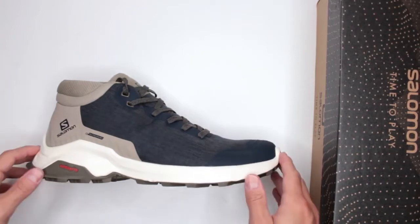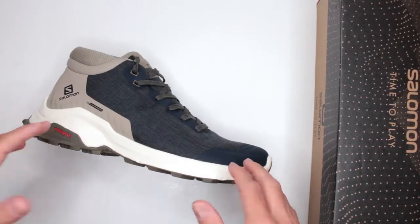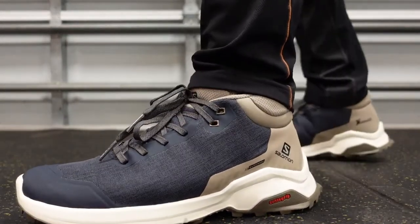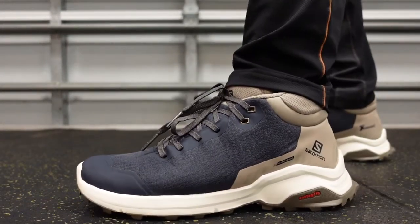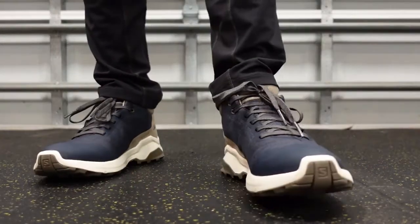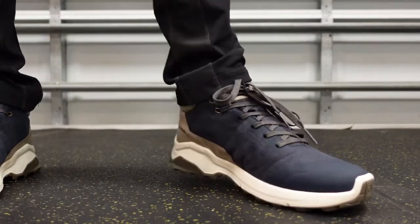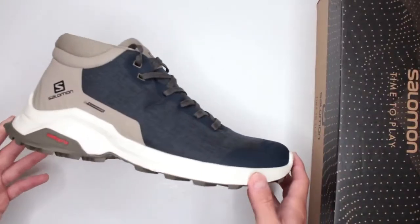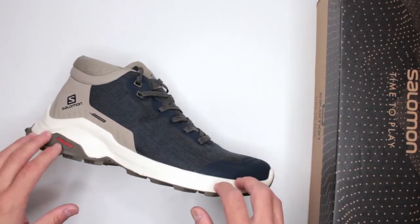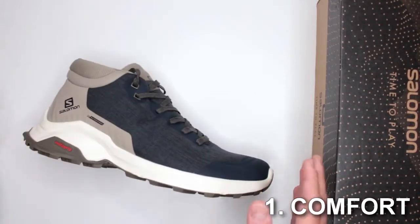As some of you already know, this review is specifically for my ultimate survival boots section. Imagine a winter situation where these are the boots you had in your house, or maybe you were already wearing them and something bad happened. Now you had to walk miles and miles to a safe destination — maybe run at some point, fight, do whatever is necessary to survive. Would these be good for your survival? We make that judgment based on eight different criteria. Let's begin.